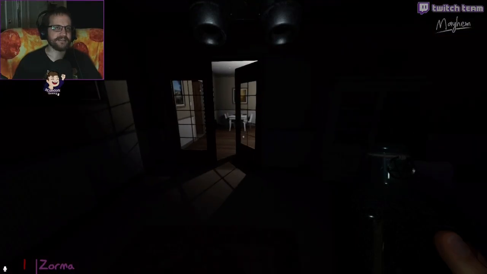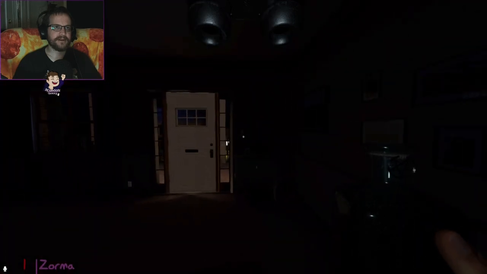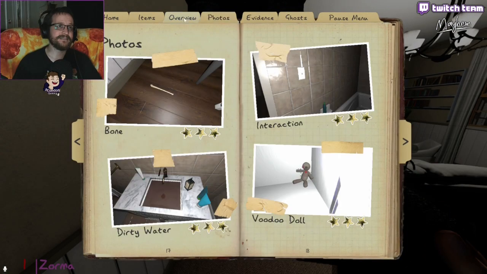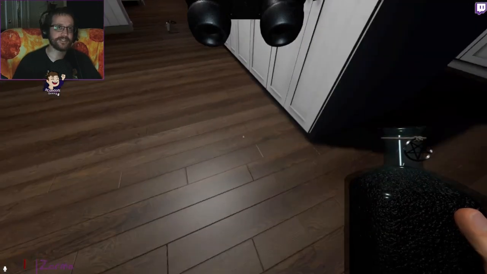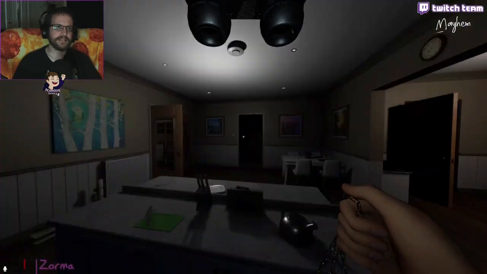I'm going to make this easy. All right. I don't even need this thing to hunt. It's an Oni. Another event. Do you already have a ghost photo? Well, I don't have a ghost photo. And I should take one. Oh, F. Really?